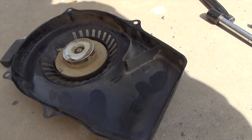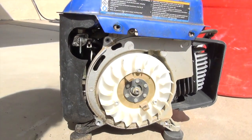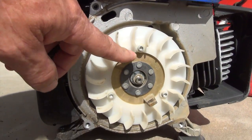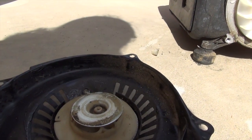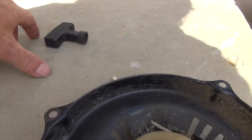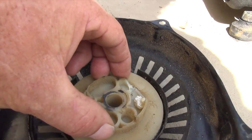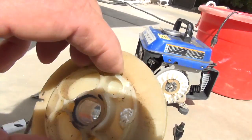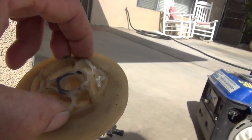You can see that I got the automatic recoil pull-start device off of the generator. That's what it grabs — it grabs these two little pins and then spins it. But because this thing broke, it won't throw out anymore. What I'm going to do is take this all apart. First, disconnect the handle, then go ahead and unscrew this device. You pull this section out right here — this is what throws a little arm out to grab that pin.